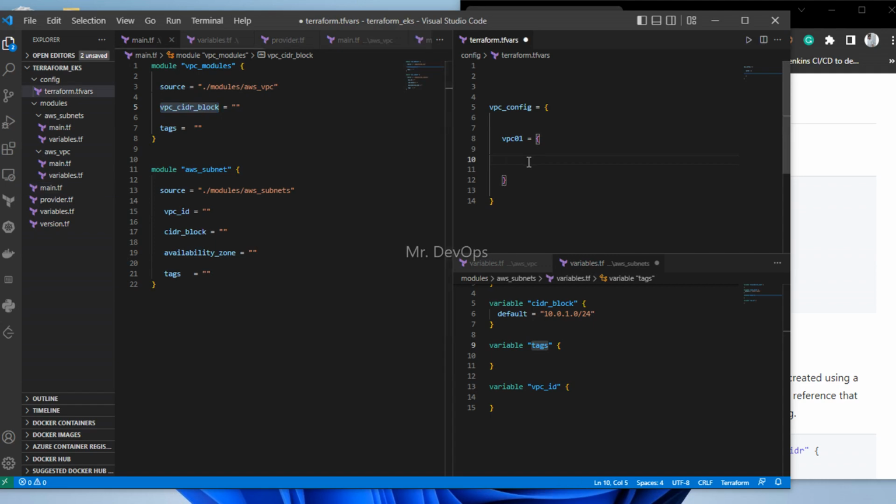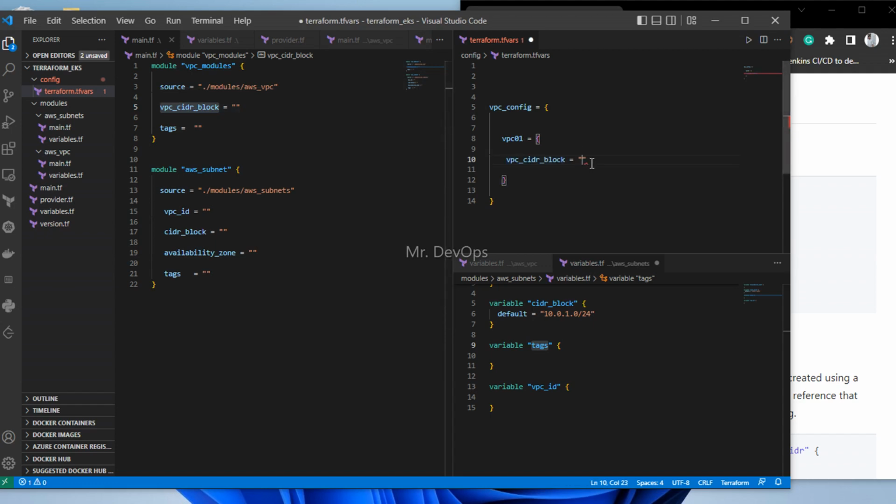Just copy and paste the same variable name; any variable name can be passed here. It is not that you have to pass the same name. You can pass it based on your requirement, but I am using the same name so that you will not be confused.